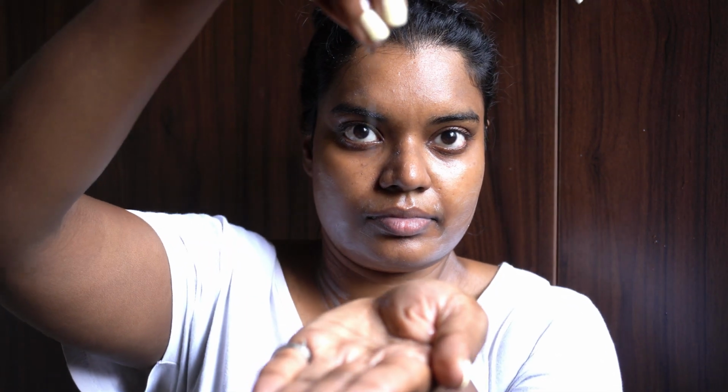And I'm taking this cleanser to the neckline also. It removes dirt from the shrink area. Just wash your face after this cleanser.